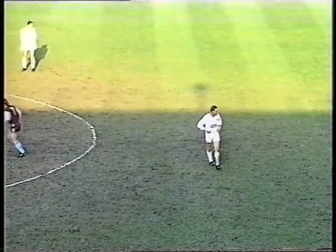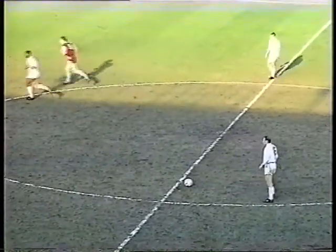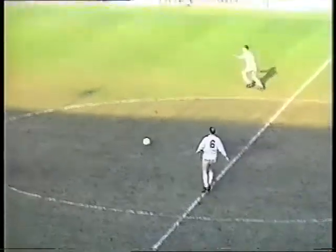Nice control by Snowden. Morley was on him very quickly and fouling him. Valuable member of this squad, Glyn Snowden. It's nice when you consider that United have used at least four left-backs this season. They began with Beglin, who's also had another run in the team. Whitlow was well established. And now they can call on a man of the quality of Glyn Snowden to come into the side.